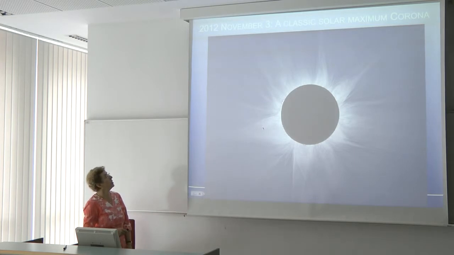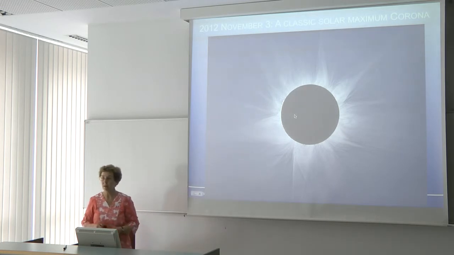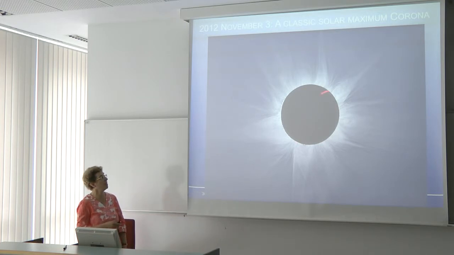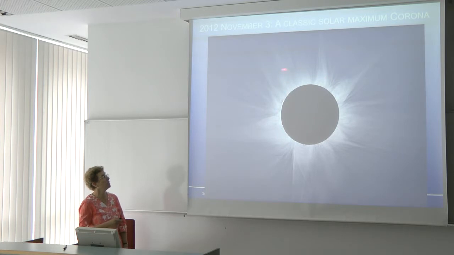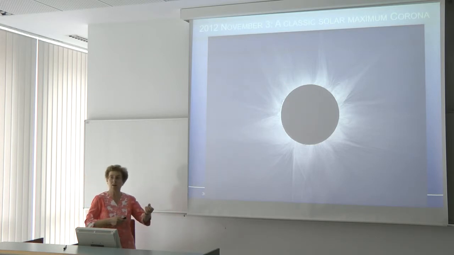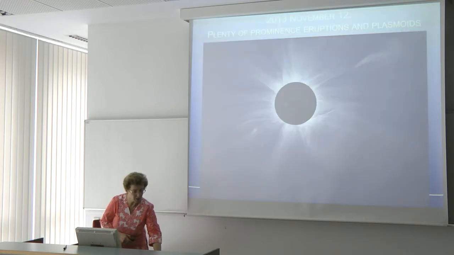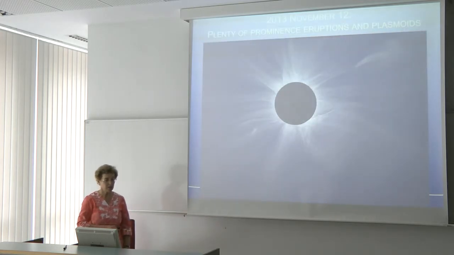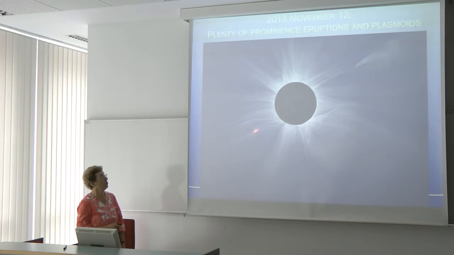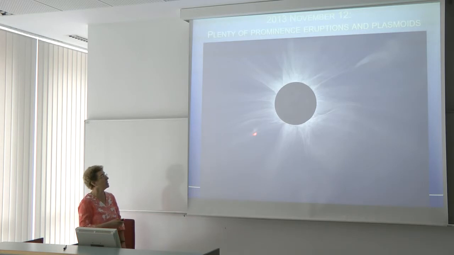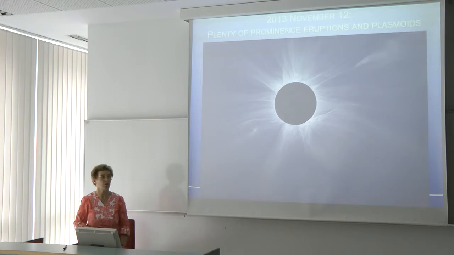A 2012 example, closer to solar maximum, shows a very different corona shape — large streams everywhere and an increasing number of bubble-shaped features. This captured almost the beginning of a CME detaching from the sun. Then in 2013, different observers captured probably one of the first eclipse observations of a plasmoid escaping from the sun — events of the same nature that produce coronal mass ejections — with astounding fine detail in the eclipse image.